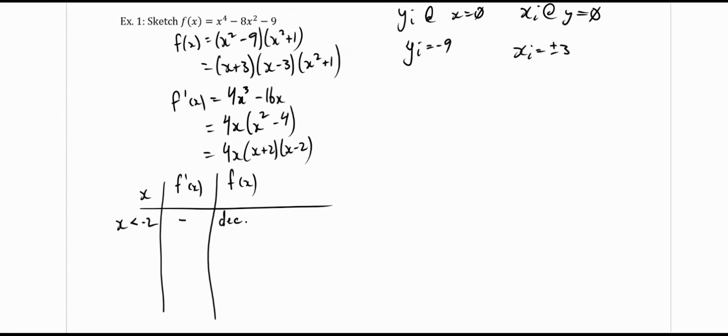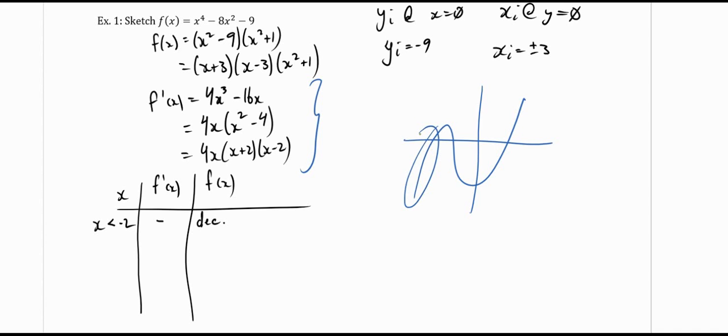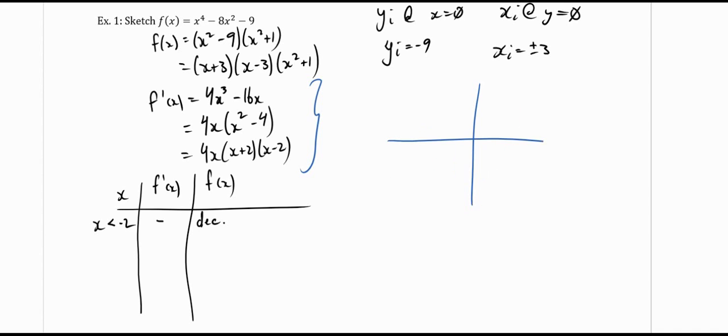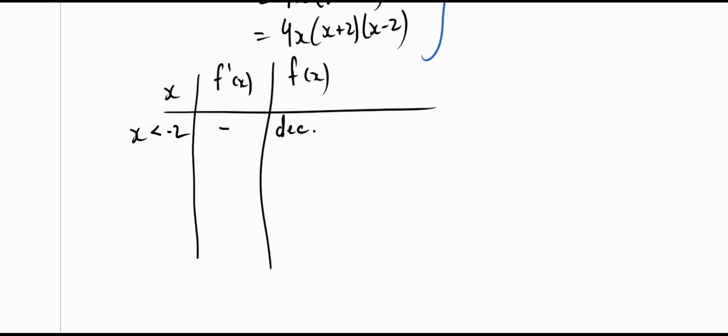Now, this is where you might start to get yourself confused. I know that this is a cubic, and it's a positive leading coefficient, so it would look like that. So it's increasing to start, but that's not the graph we're talking about. We're talking about f. So if I sketch some kind of an f, this is a positive leading coefficient, degree 4 polynomial. Look, it is decreasing. That matches what we already know about that function, and that's great, but I won't always know that. Polynomials are easy, but there's other functions that aren't, so we still do need to do this interval testing, even if we kind of knew already what was happening there.